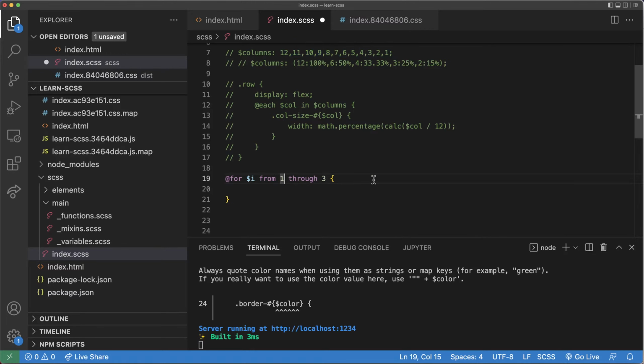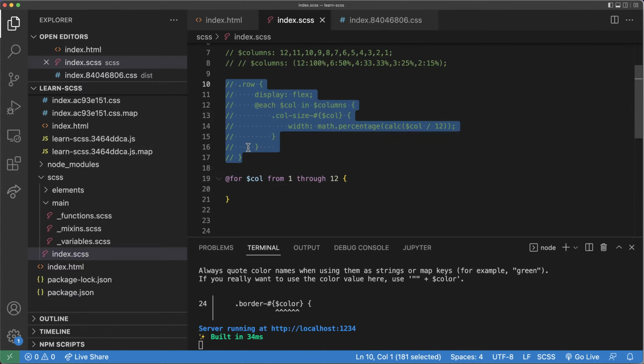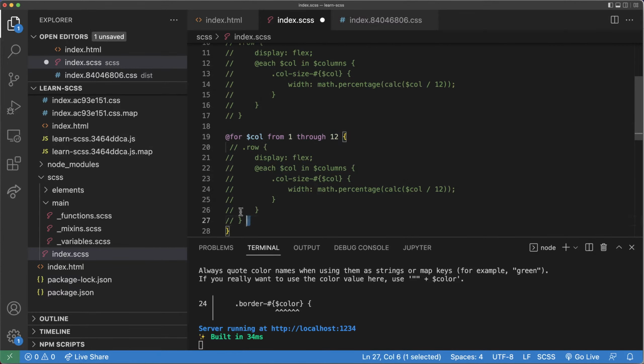So I'm going to say from 1 through 12. That's going to be our I. We can call it COL, I guess, but it doesn't matter. It's just going to be a number from 1 to 12. And then I should be able to pretty much just use this the same way I had it before.